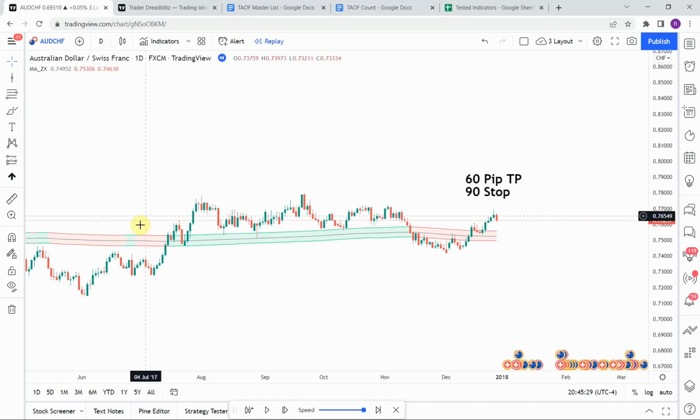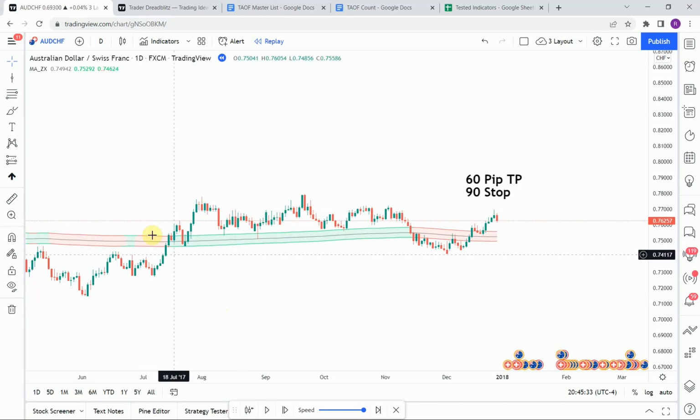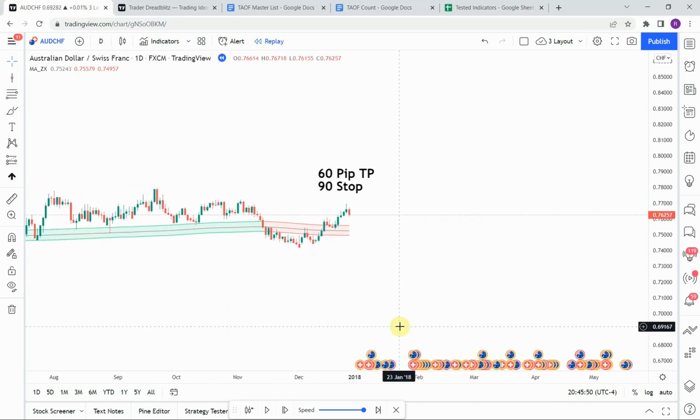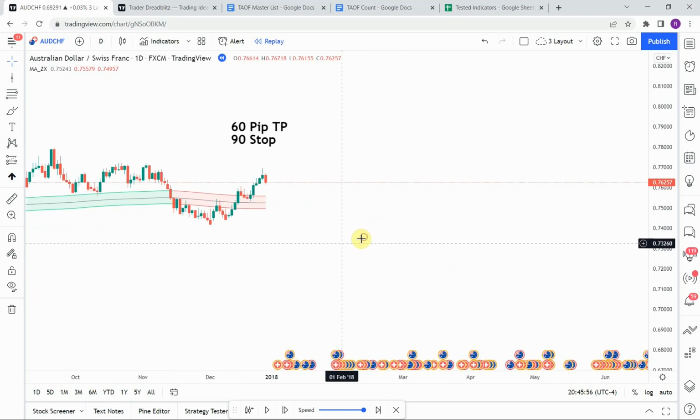But it can't be above it. It can't be completely above it. Now, on the reverse side, for long trades, when we have the solid green band there, then the price action needs to be at least above the lower band. So it can still be in the center here. It just can't be completely below it. So I hope all that makes sense. That was a lot to say. Let's go ahead and get on with the testing and see what we can get out of this.